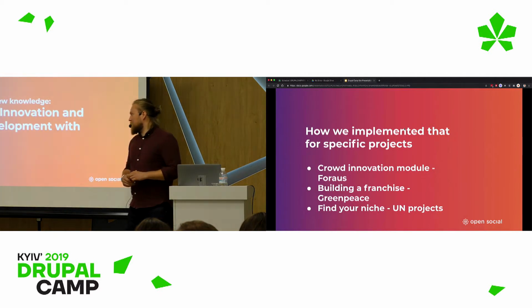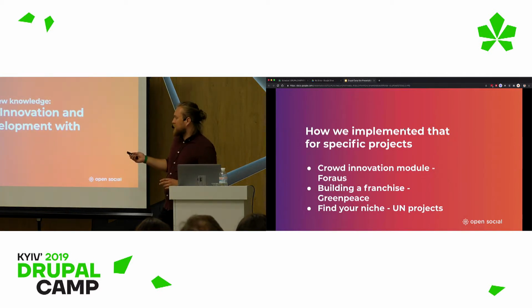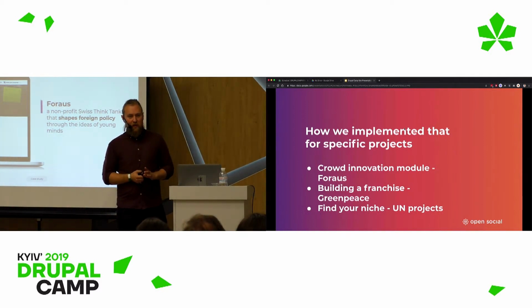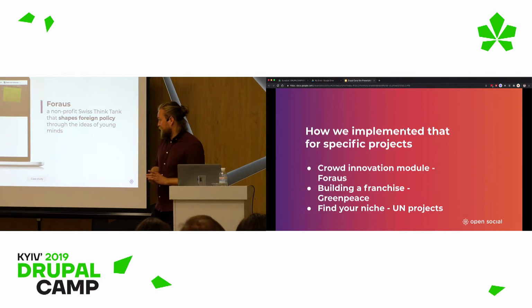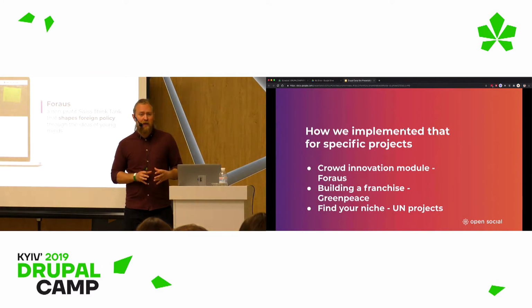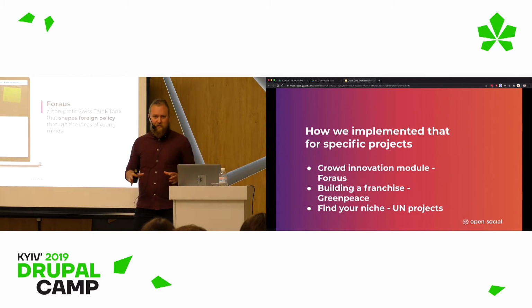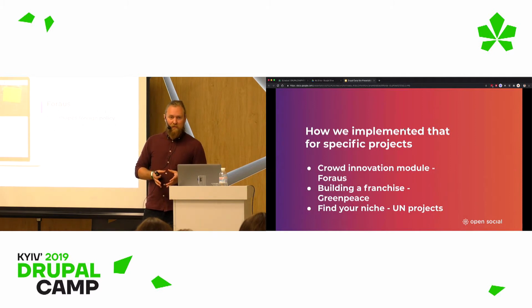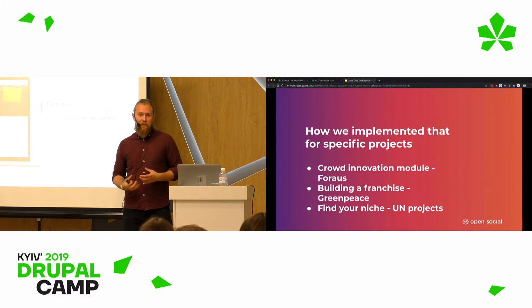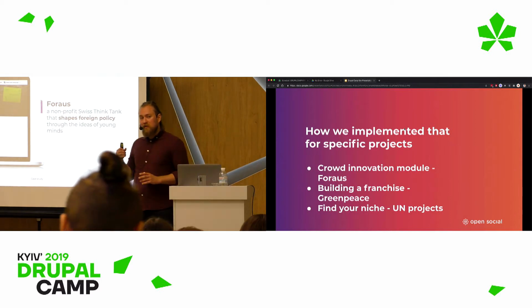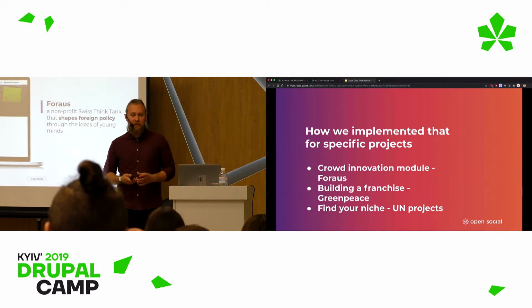So the first one is an example for Voraus. That's a Swiss think tank that is doing grassroots political discussions, and they have been doing real-life workshops with people over 2 days for years, where people come together, discuss policies, vote on certain ideas, and the winning idea of those workshops will actually be presented at conferences or in front of the parliament or anything like this. And they came to us via another partner and wanted to digitalize this process.